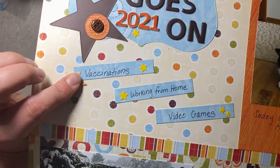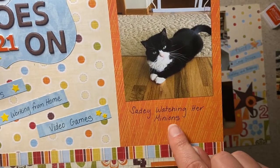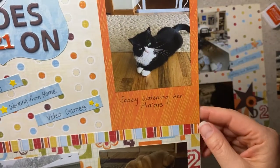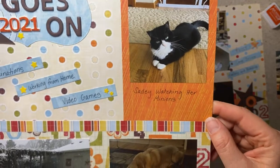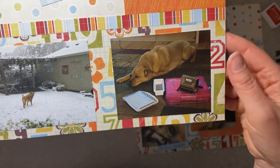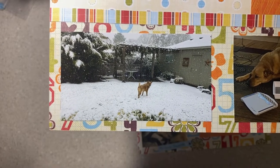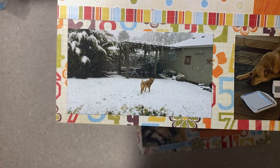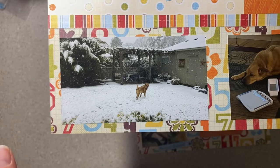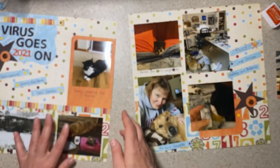For my journaling, I had vaccinations, working from home, video games. This is my Sadie. She is under nine pounds and rules this household. She comes out from behind the gate every once in a while and just looks around and monitors things. There's Wilson — we scrapbook on the floor together sometimes or make cards, do all kinds of stuff. We don't get a lot of snow here in Oregon in the Valley, so here's a snow picture from earlier this year. Wilson is from California; he doesn't do snow, he doesn't like it, he doesn't play in it, and it's hard to get him to go outside.